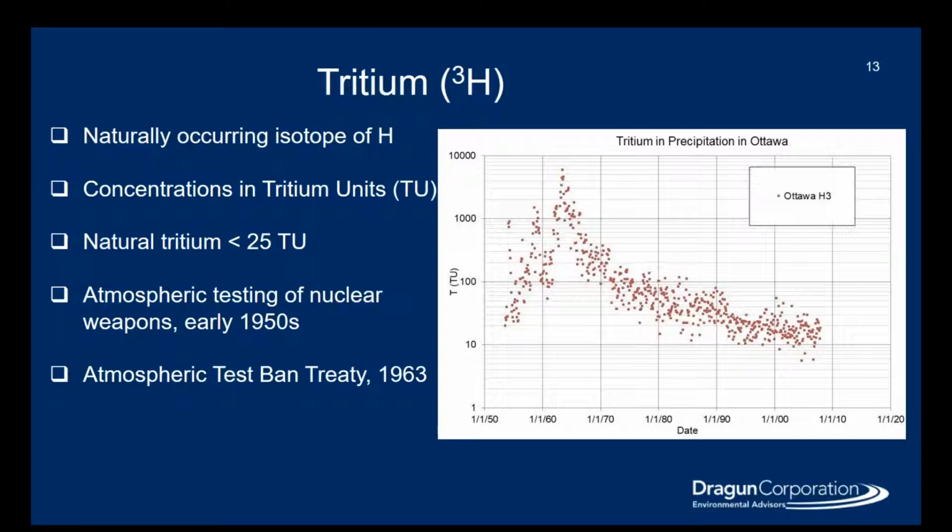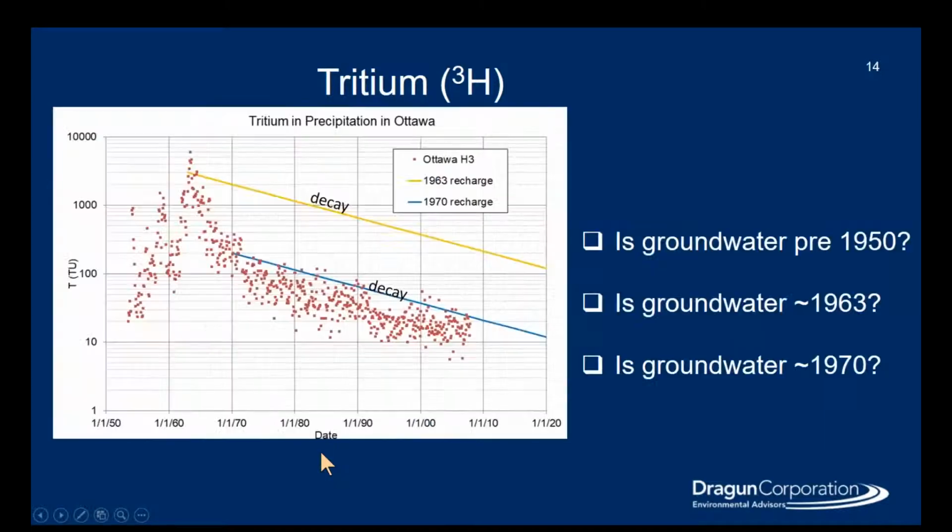tritium after that. And the other factor that we have in tritium is that it's radiogenic. It breaks down with a half-life, and I've got the symbol in there, a half-life that we use of about 12.3 or 12.4 years. And what that means is that if you start off with a pound of tritium today, in 12.3 years you'll have half a pound, and in another 12.3 years you'll have a quarter pound. So tritium spontaneously decays, so we can use that information to help us determine the age of fairly recent groundwater. These are a couple of ways we use tritium.